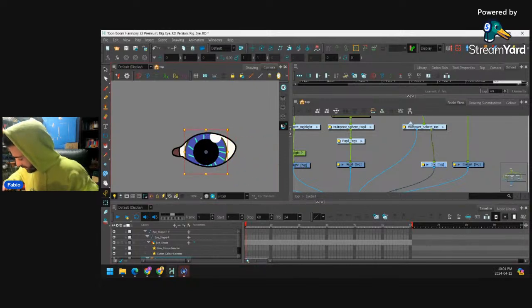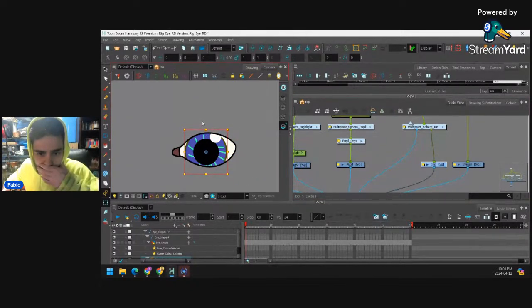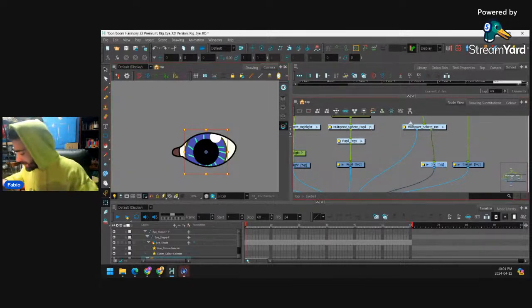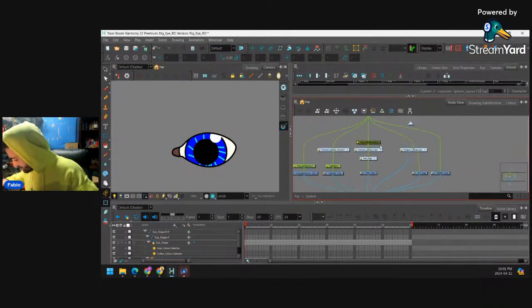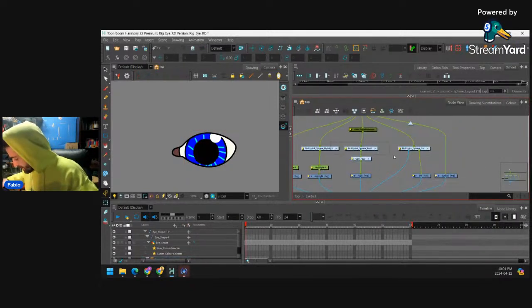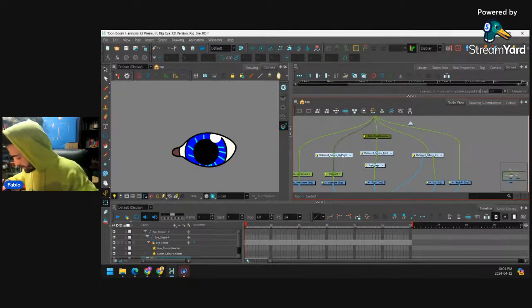It is deforming, but I think it's because these are not cloned. So let's try this again.